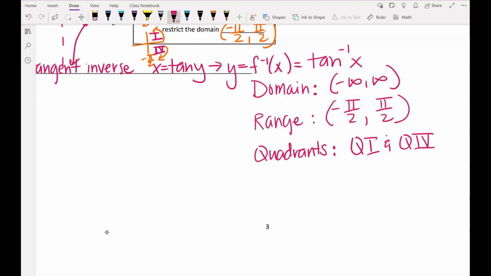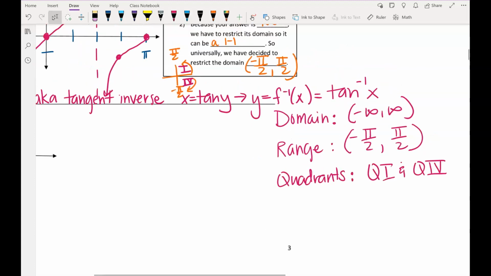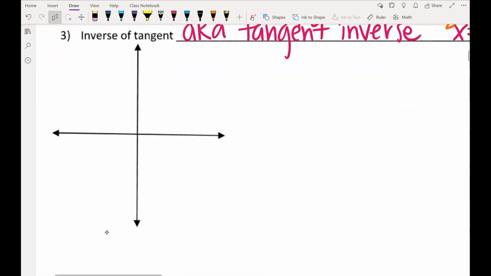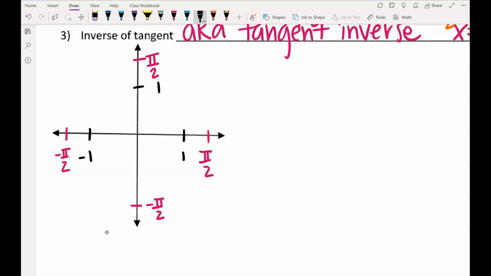All right, let's sketch out the inverse graph. Again, we're just going to go from negative pi over 2 to pi over 2. Okay. So that means the one tick mark is how far? A third, 2/3, a half? Where would we put the one tick mark? Yeah, 2/3 of the way. Okay, guys? 1, 1, negative 1, negative 1, and a half is still normal, right, guys? Pi over 4.